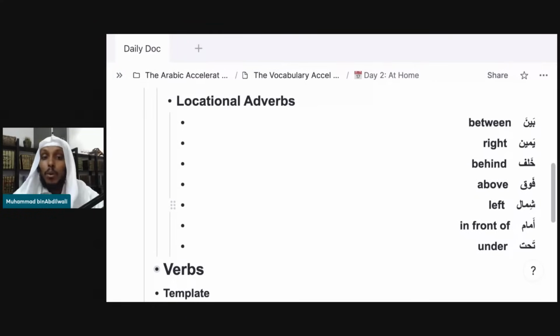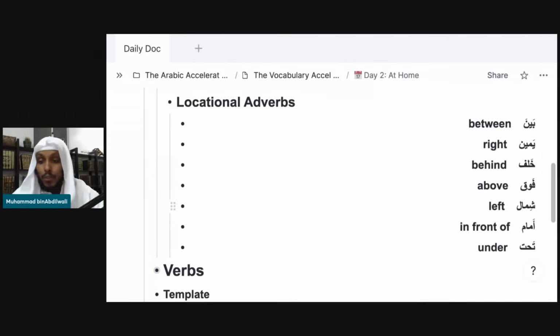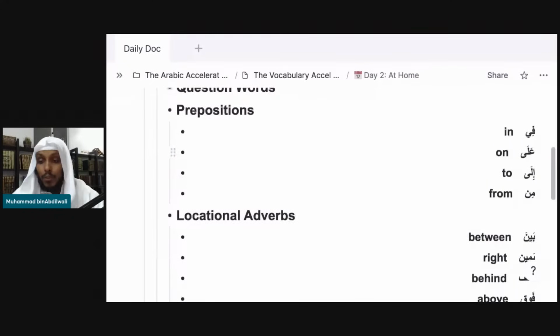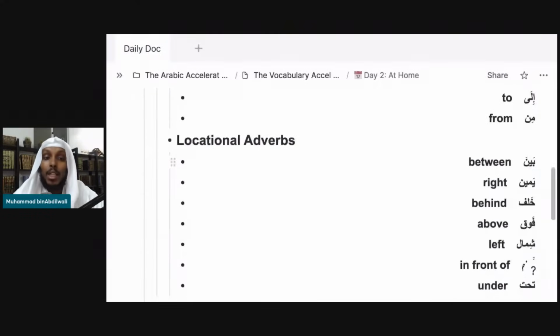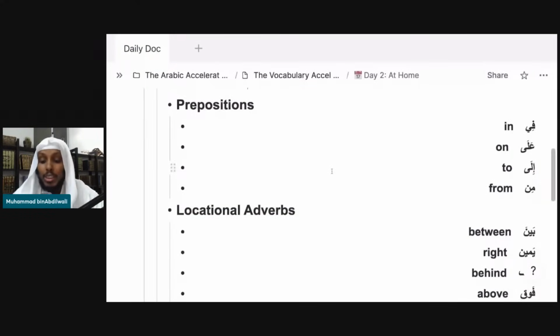So these are what we call the locational adverbs. These things are all connected, the prepositions and the locations. They're very close to each other, but as you can see, the meanings are different. Locational adverbs are very strictly talking about location, whereas prepositions are more general. They can be used for other things as well. They don't always specifically mean a physical location of something compared to something else. But for now, if you remember these 12 words together, they can give you the meaning of where something is.